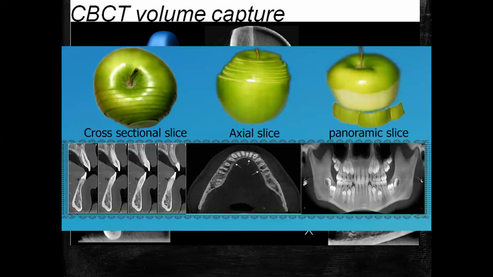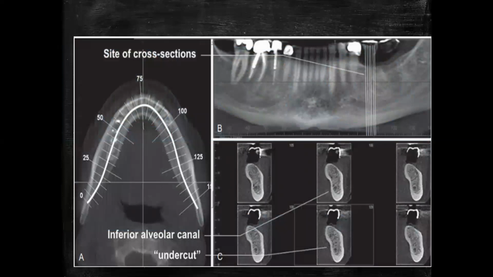This is what we generally give you in your CBCT reports. We give you a pan image, we give you an axial view, and we give you the slices. So as I told you, the axial view is a top view. It gives you the top view of the particular area. Cross-sectionals are the slices from the coronal, from the front side, and panoramic is a single slice of a particular image. Now, this is how we give it to you.